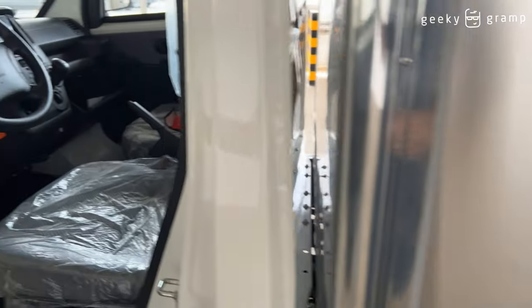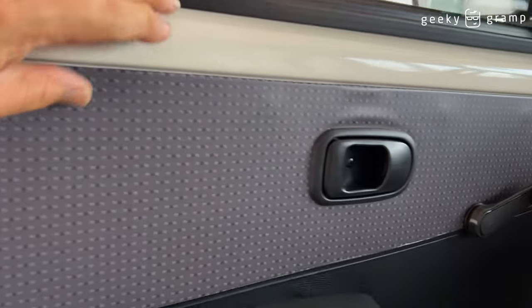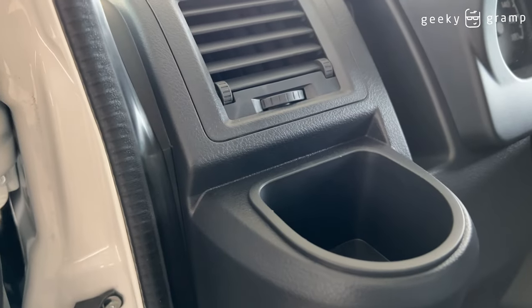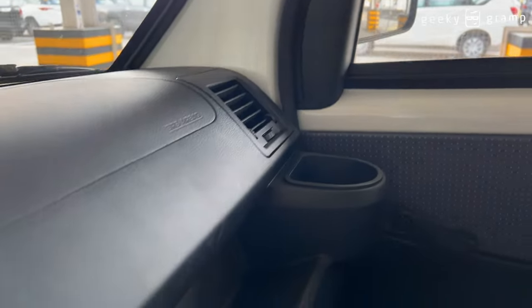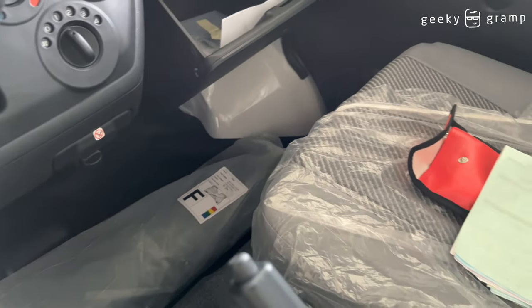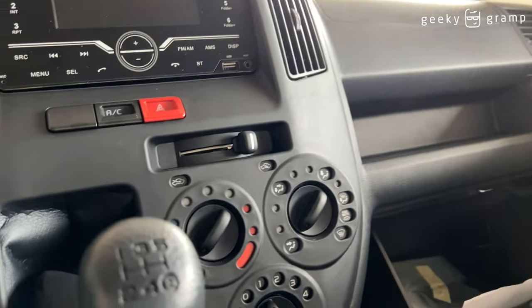We're going to look inside. Okay, this is the door lock. Here, manual window, there's a speaker here, and there's a cup holder here. It's a two-seater. Also here, there's another cup holder for you to put your things, and the glove compartment. Okay, these are all the other items, because this is being PDI, you know. But anyway, let's see what we could get here.